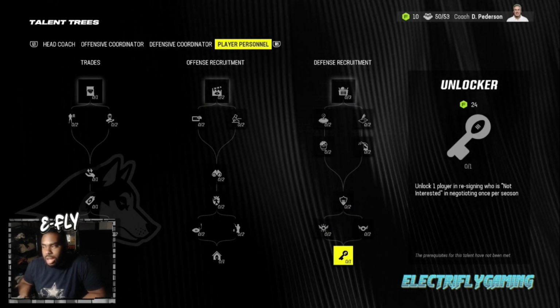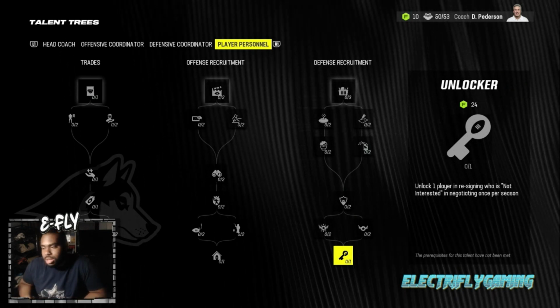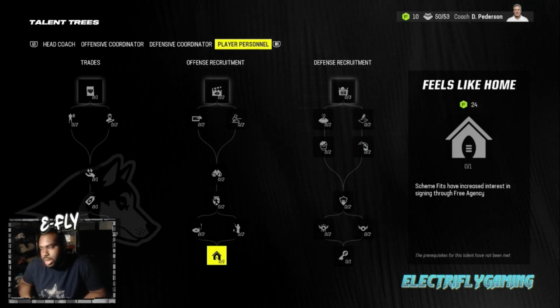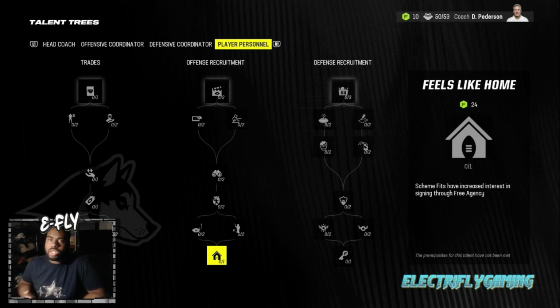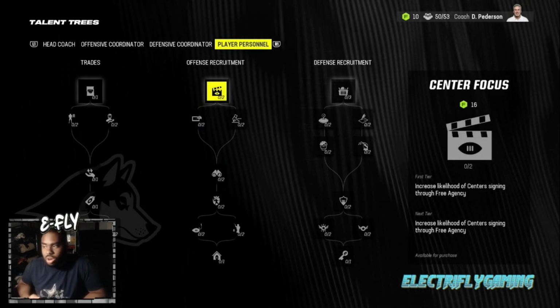You can even unlock one person that is not interested in negotiations and get them back here. Likelihood of signing quarterbacks, wide receivers, tight ends, all that. Scheme fits has increased interest in signing through free agency, which means if they have the scheme fit for you, oh yeah, they want to join your team because they run the same thing that they are actually accustomed with. So these are all fine.